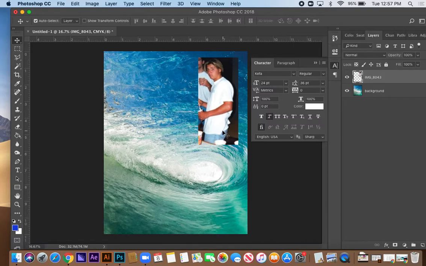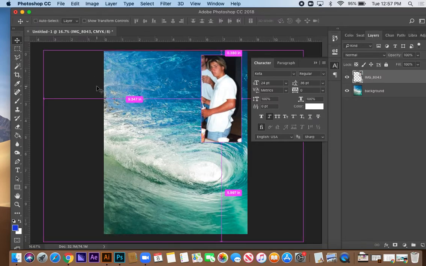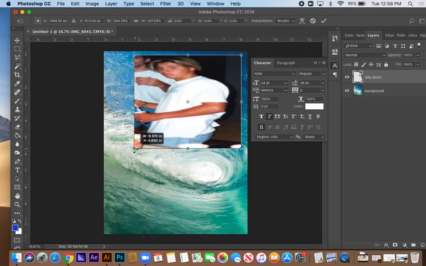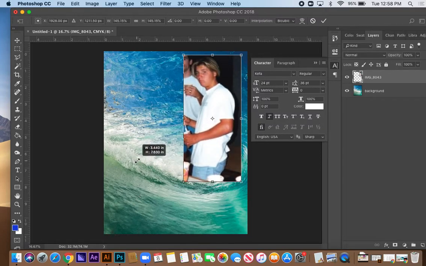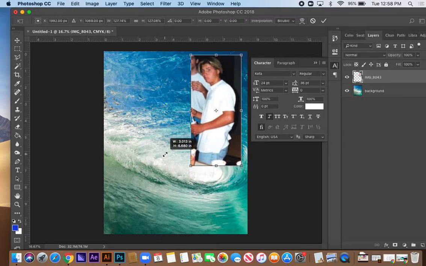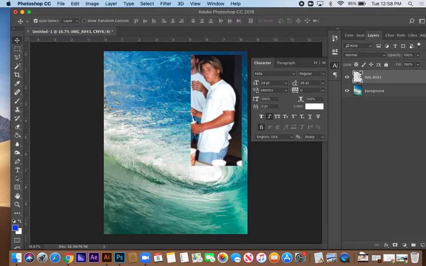Now I want to make this a little bit bigger, so I'm going to do Command T, and I get these handles that I can grab onto. Again, I need to hold Shift when I change the size of this picture. All right, there we go. That looks like a fine size.